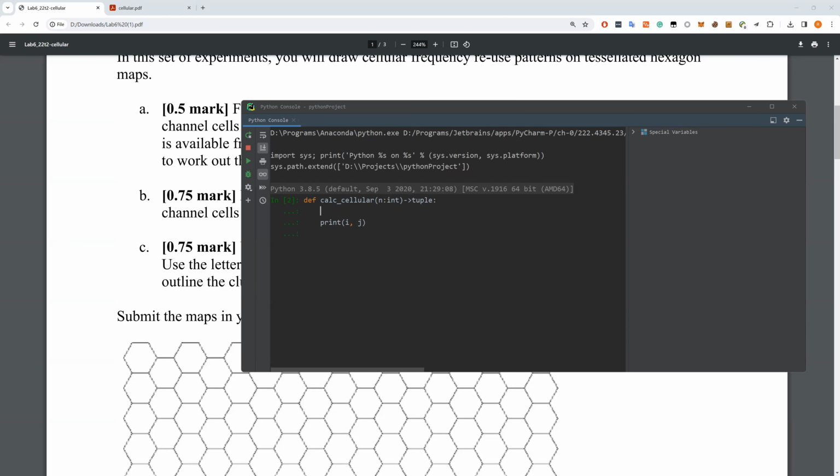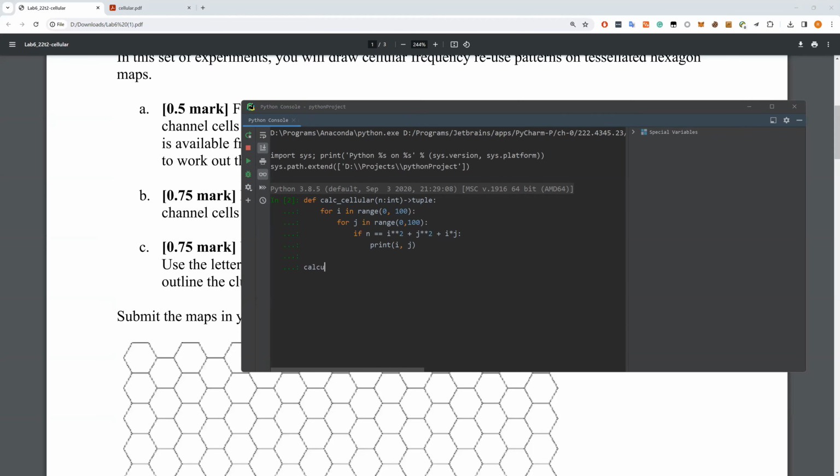So what we can do is, because the value of i and j is from 0 to infinity, for i in range 0 to, let's say, 100, and for j in range 0 to 100, if n equals i to the power of 2, plus j to the power of 2, plus i times j, then we print this value.